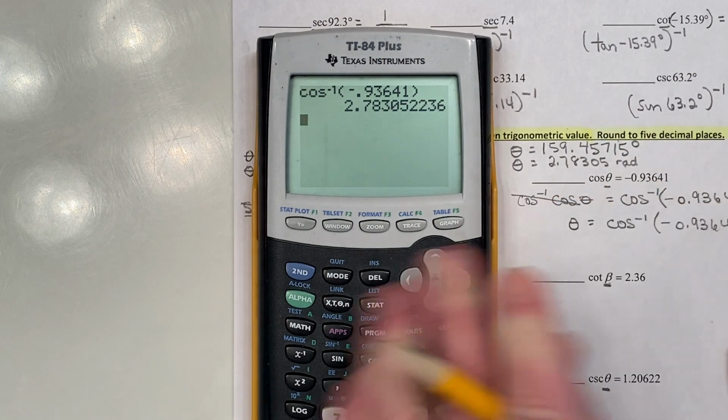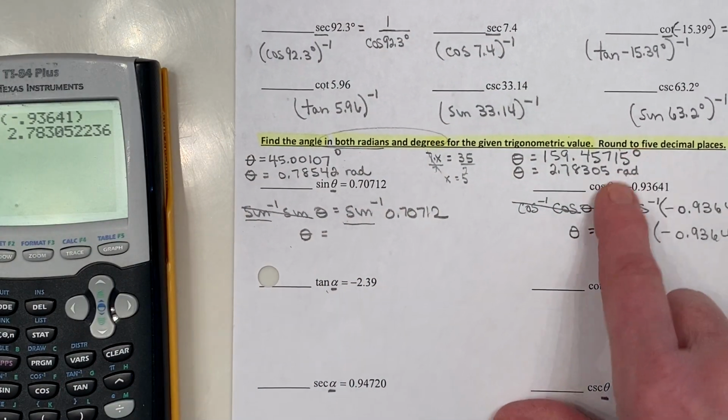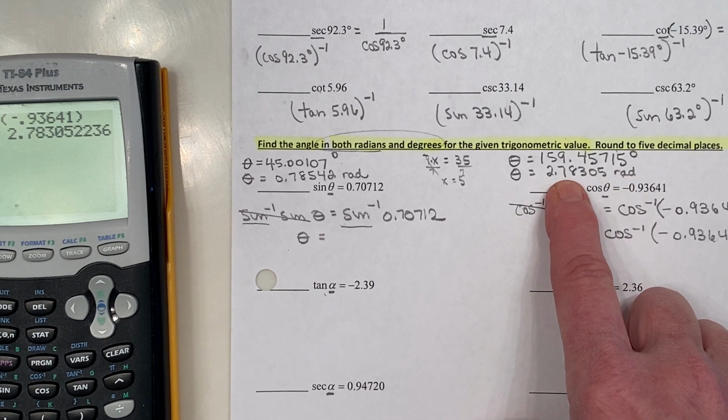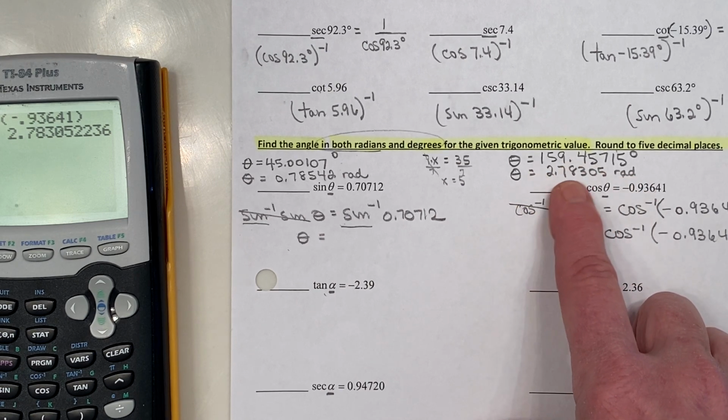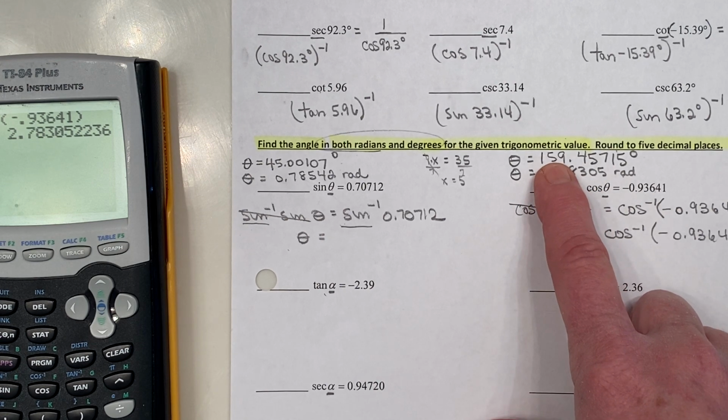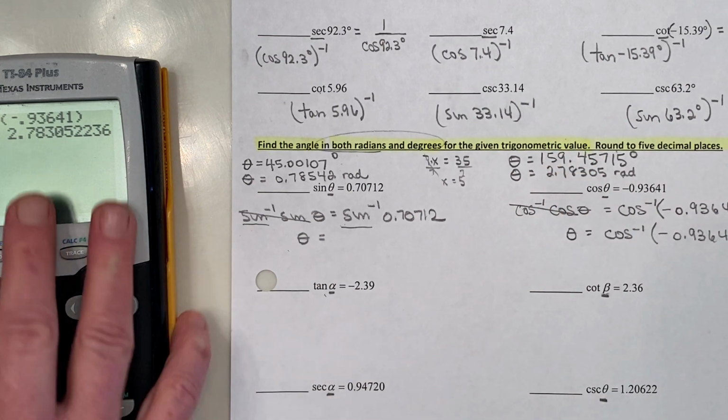These are both angle answers. One's in degrees and one's in radians. Okay, remember that 1 radian is about 60 degrees. So this is a little more than 2 radians, so that should be more than 120 degrees. It's closer to 3 radians, which is about 180. So these answers make sense.